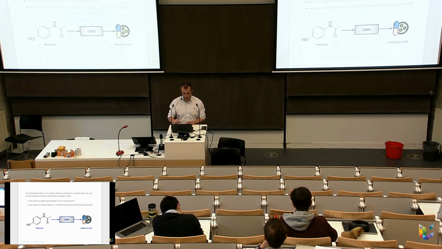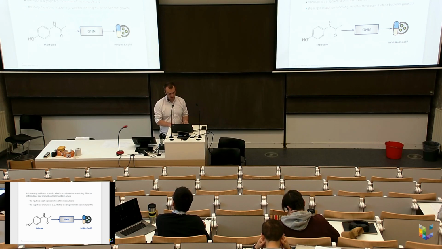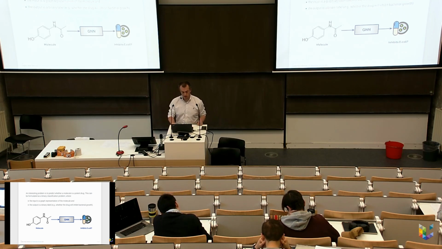Okay. And so you may have a data set like this, where someone or a team of people have just evaluated, assessed if a molecule, for example, has an effect on the growth of a bacteria. You collect the labels, and then you have a data set of inputs and outputs. And now you want to learn this mapping. Given a graph that represents a molecule, can you guess if the molecule will have a pharmacological effect in this case? Okay?